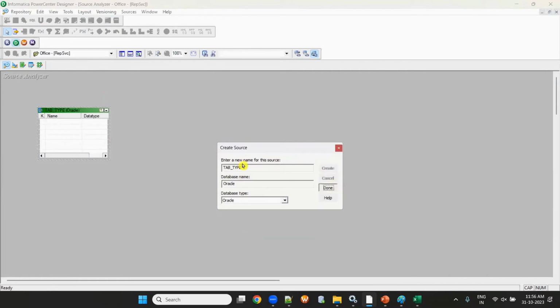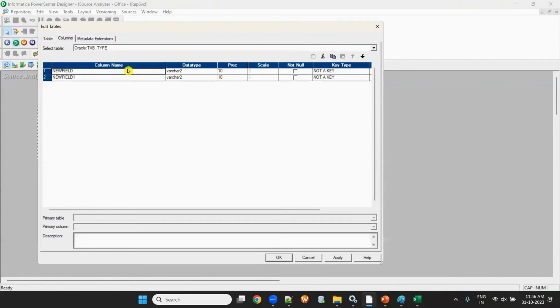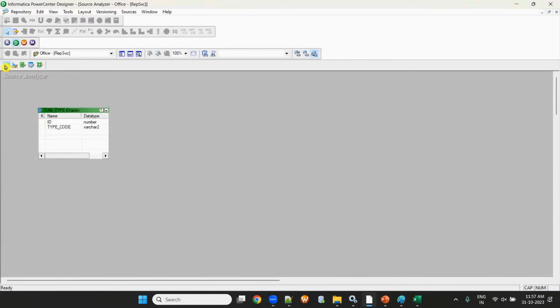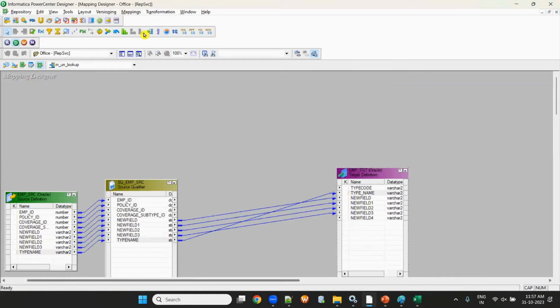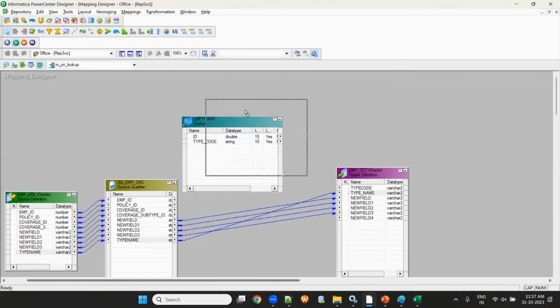In this I have ID and type code, only two columns. ID is a number, and type code is a varchar. So I want to look up from this, the tab type. I'll take a lookup, source, tab type.